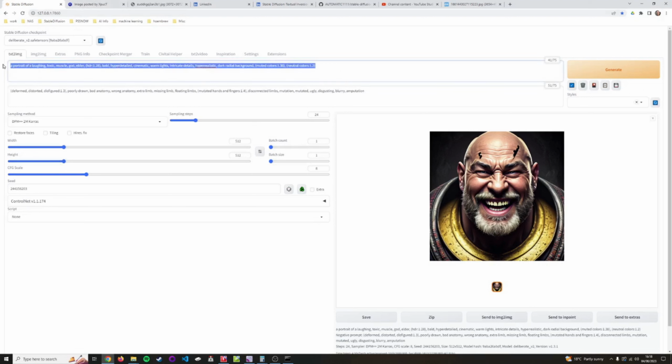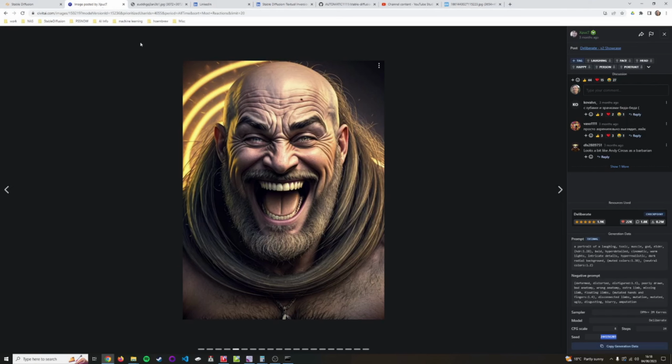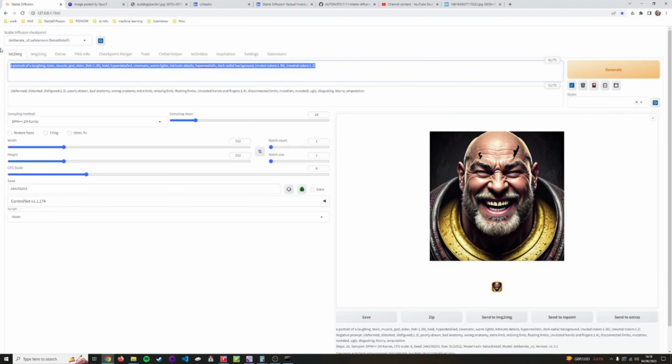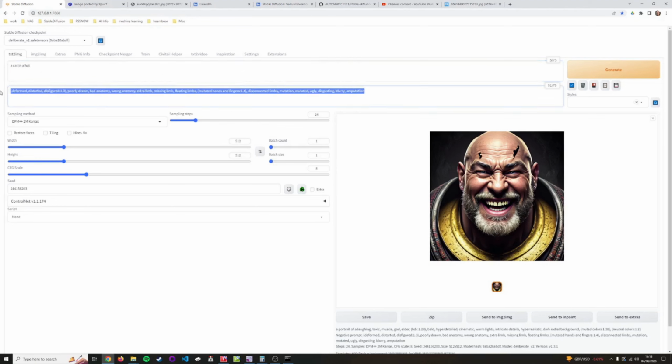So the text prompt is fairly self-explanatory. As I say, you can come on here and find a lot of good methods of getting certain lighting effects and that sort of thing. There's also this format, which is emphasis. So let's just go back to a simple prompt, a cat in a hat. We'll just put some of these settings back. I'm going to put a random seed and hit generate.